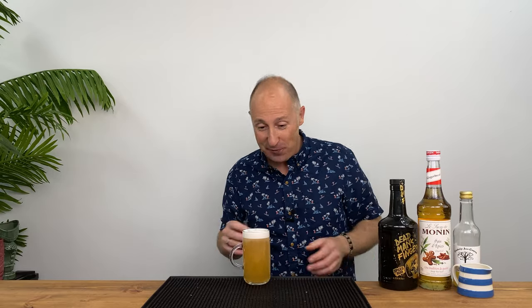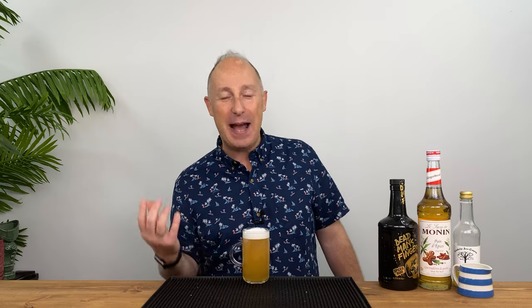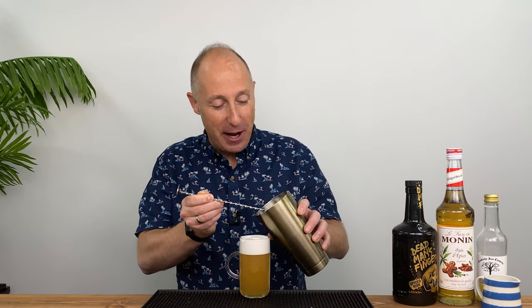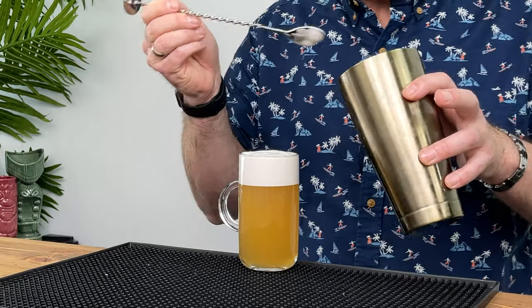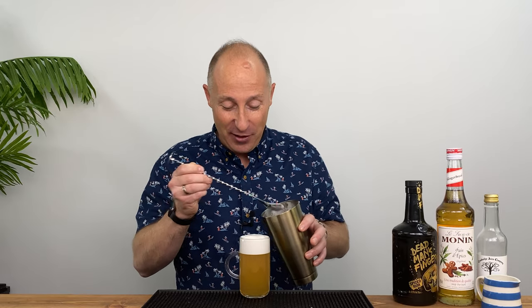Now let's drink it properly. That's where it comes to life — a little mouthful of cinnamon, followed by the kick of the rum and the apple juice and the gingerbread. That is so good. And while I'm putting the rest of the foam on top, I just thought what you could actually do is grate some cinnamon on top of that as well, or grate some nutmeg — and that would be even better.